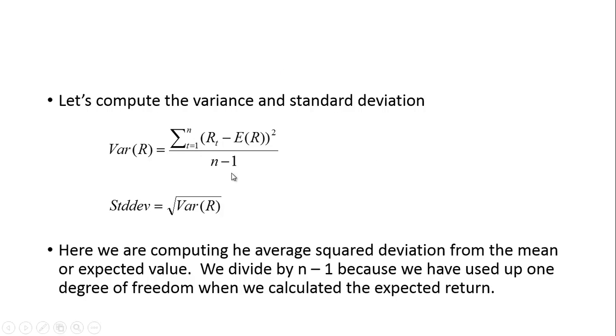When we calculate the variance we're doing something similar, except instead of dividing by n we divide by n minus 1. Because when you're doing statistics, you've used up a degree of freedom by calculating the expected return. For most of us that aren't statisticians this doesn't make a lot of sense, but statistically you should divide by n minus 1. In some cases it doesn't really matter if you divide by n minus 1 or n if you have enough observations.